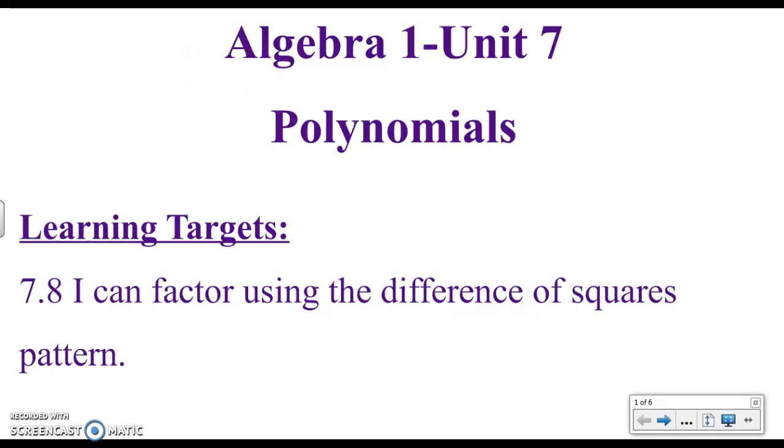Today we're going to focus on factoring using some special cases, and we're really only going to focus on using the difference of squares, because the other special case is called the perfect square trinomial, and you can factor that using the x. So if you want to know the shortcut, I can show you individually. Like I said, we're not going to focus on it because you already know how to factor that.